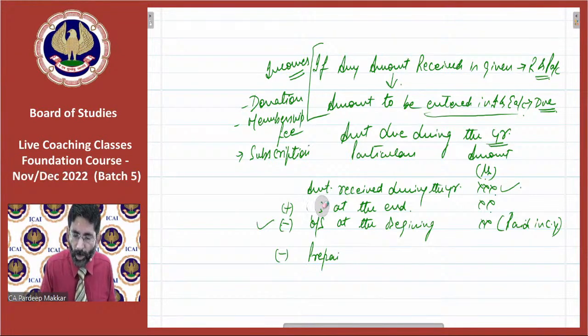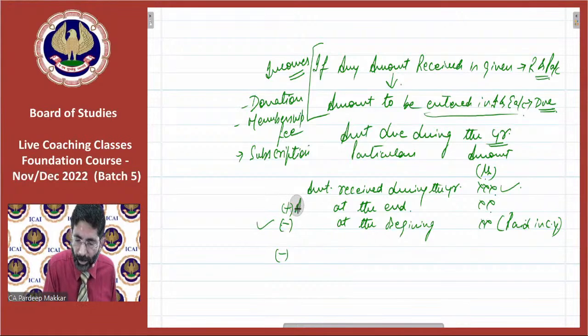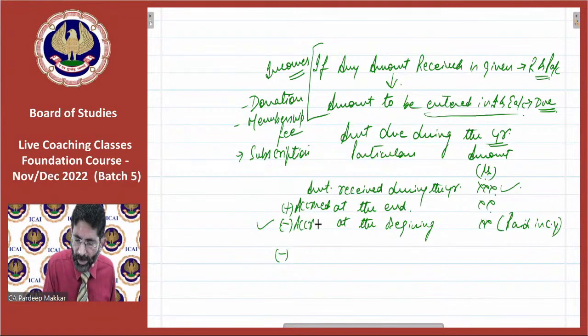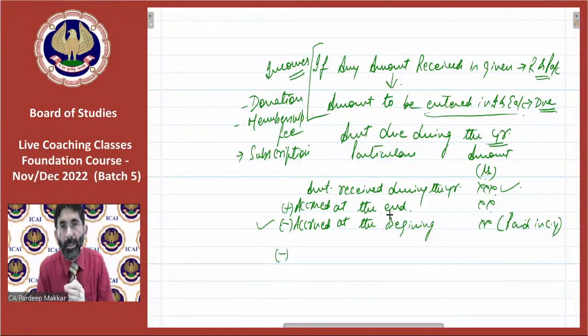Instead of calling it outstanding, you may call it accrued. One and the same thing; there's no difference between that. Whenever this is an income, we call it accrued. Whenever it is an expense, we call it outstanding. It is just our understanding. But in practical questions, you may have the word outstanding also. You need not worry. One and the same meaning, either outstanding or accrued. Note it down.